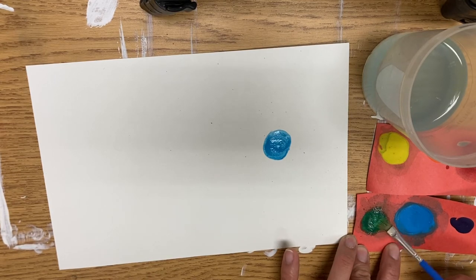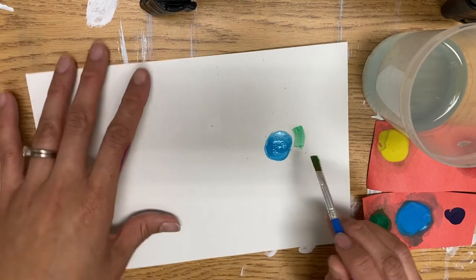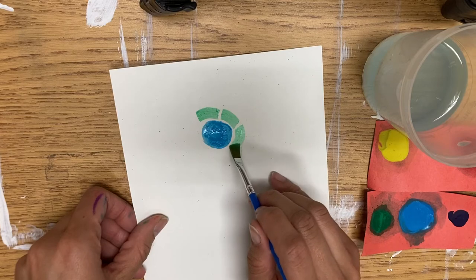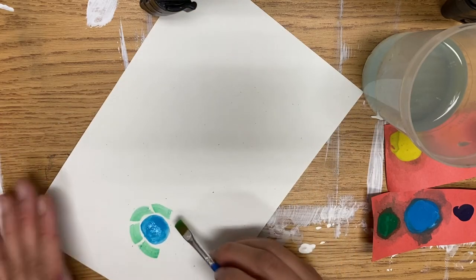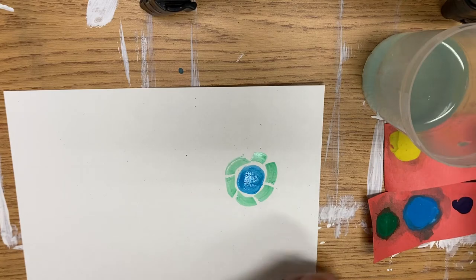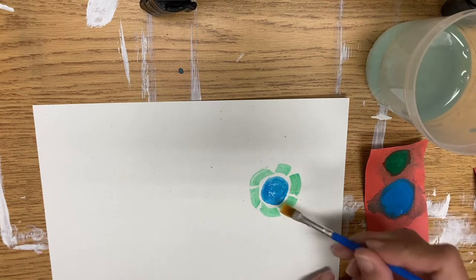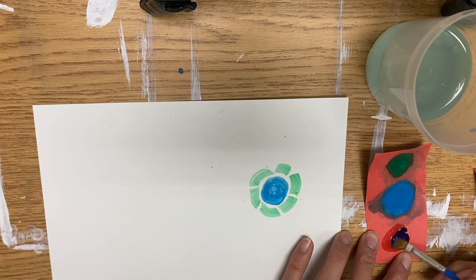Now that I have my shape, the next thing I'm doing is that dashed line. So I'm going to do a line, pick up my paintbrush, another line, and see how I'm turning the paper? That kind of helps, so that my paintbrush doesn't have to move that much. Like I said, I'm sticking to cool colors on this side of the paper. You can repeat colors. You could do blue next. You could do another layer of green if you wanted to. But let's try cool colors on this one side.